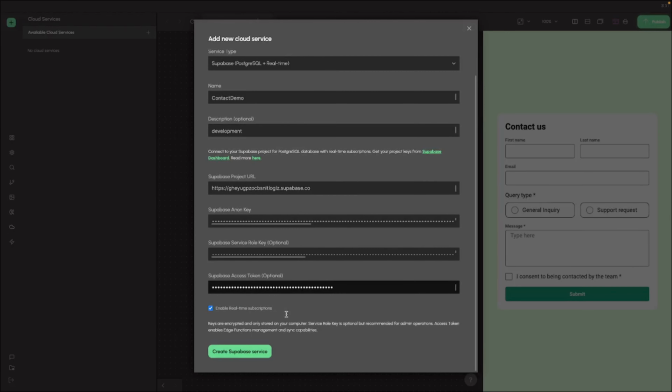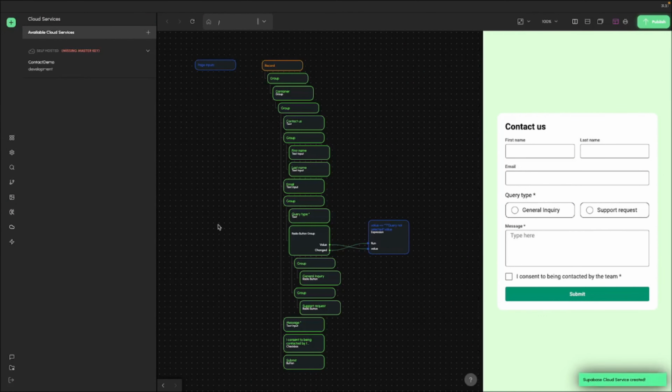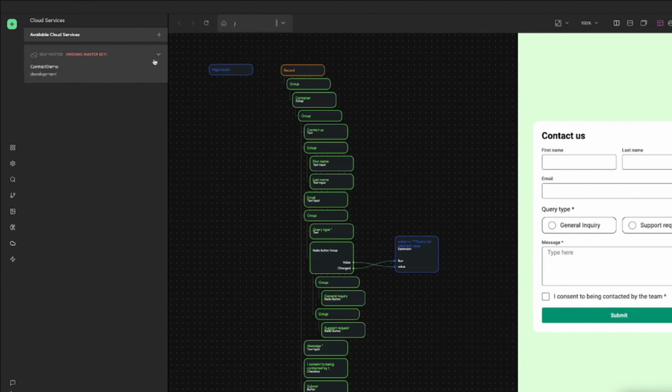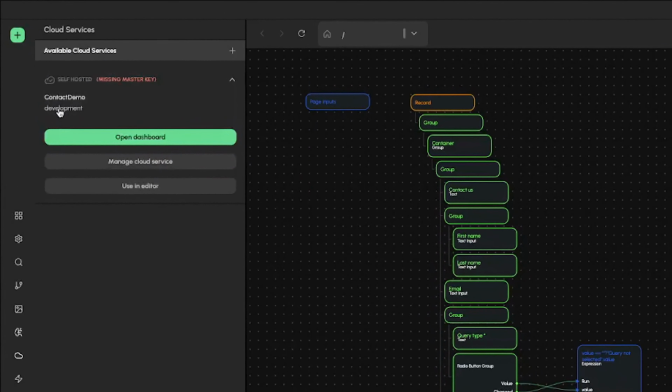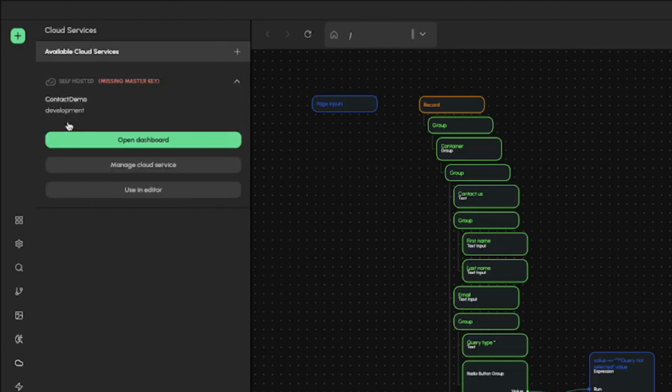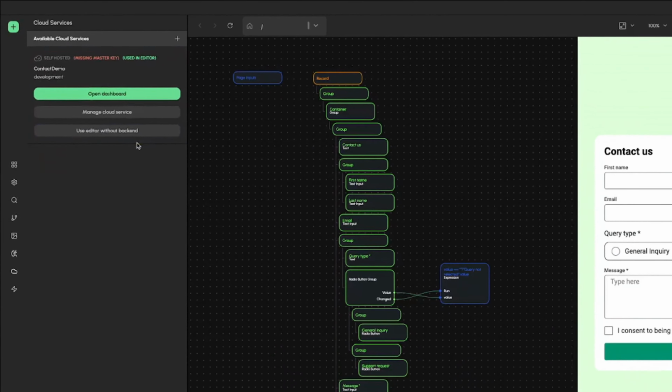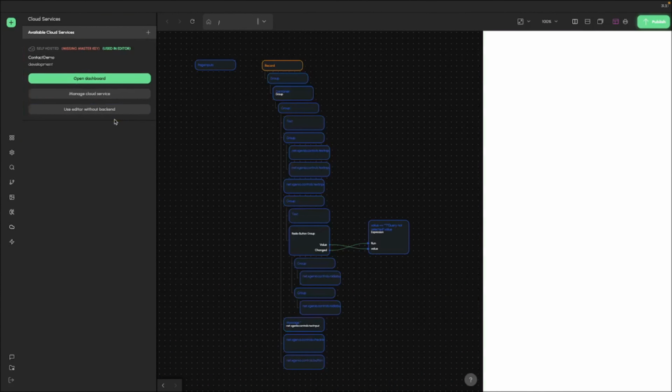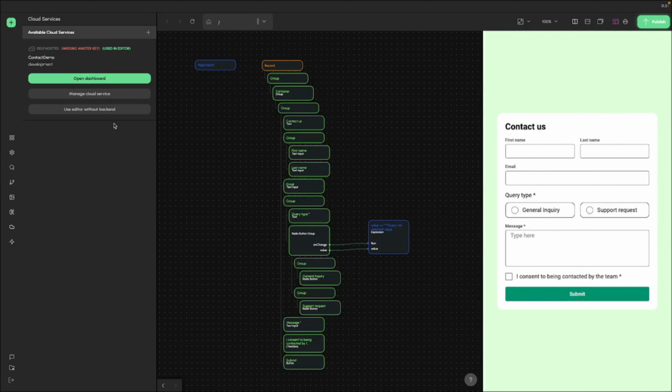With all fields populated, we click the Create Supabase Service button. For the final step, we click the Use in Editor button to complete the process. Now, the Supabase project is integrated successfully.